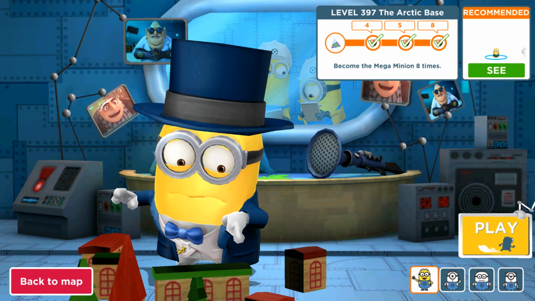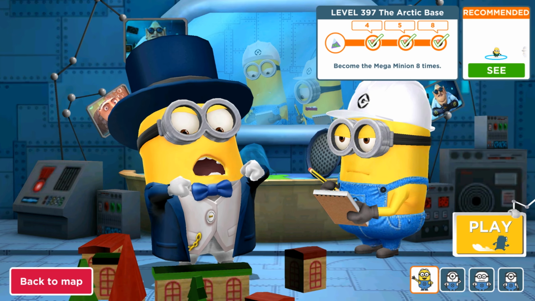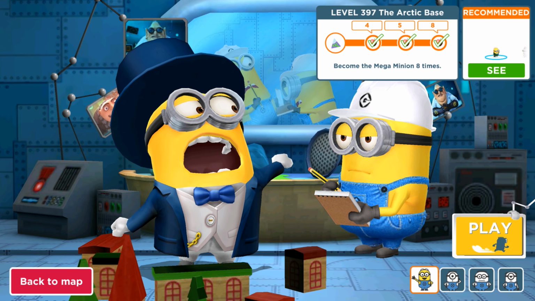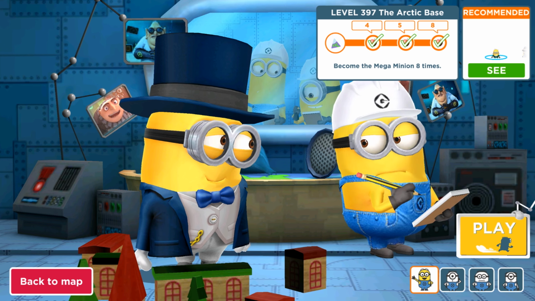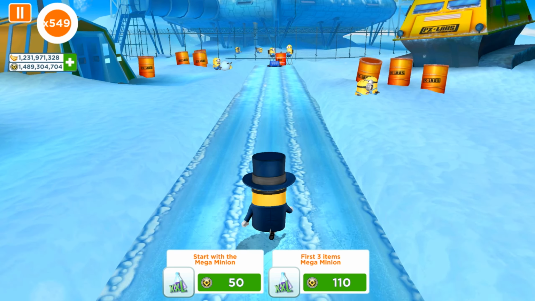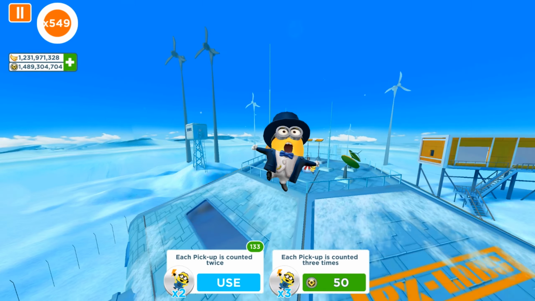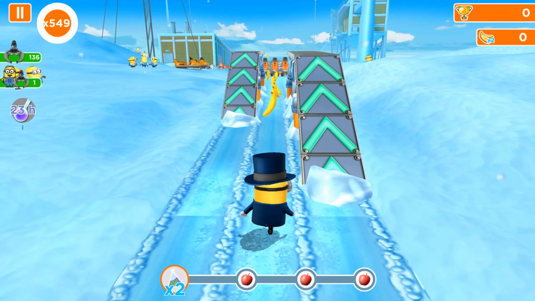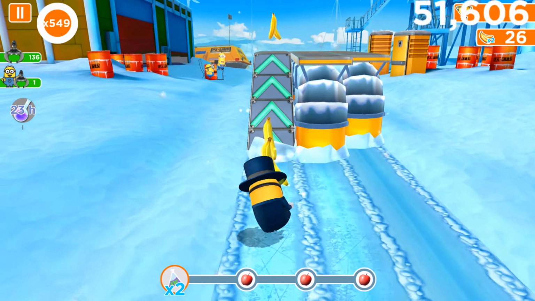Today in the old version of Minion Rush with our Minionaire Minion, we will complete level 397. It's Arctic Base, where we should become Mega Minion 4, 5 and 8 times, so let's run. Okay, we can start with a Mega Minion or with a perk, and I prefer perks because each pickup now will be counted twice and it will always be multiplied by 2.